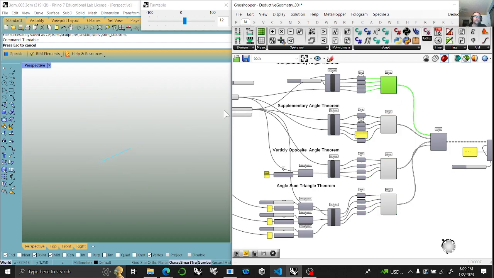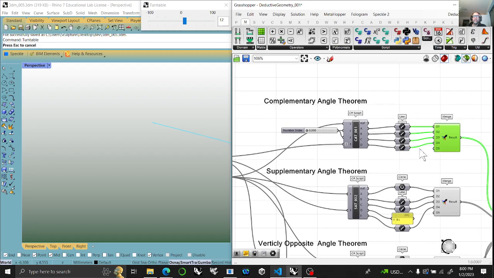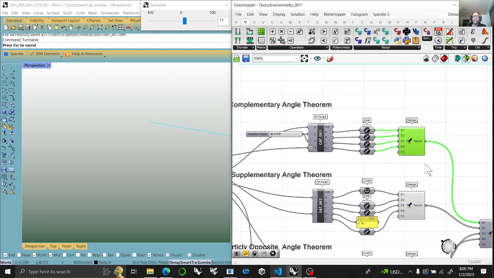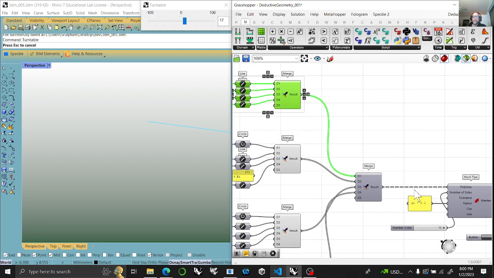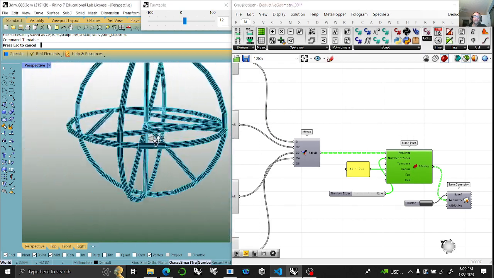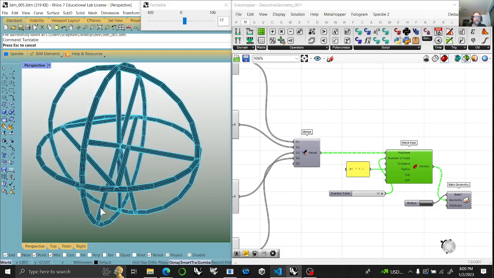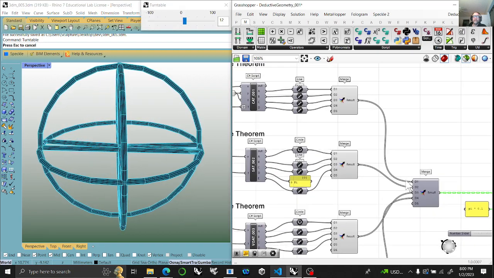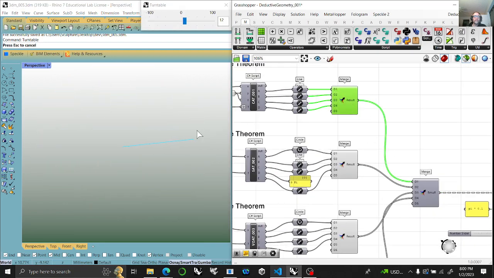So the first one's pretty simple. This geometry isn't too hard. It's actually kind of hard to see what's going on there. Let me get all my lines out. Actually, maybe I'll let this one, yeah, I guess I should just keep it simple. What do I have going on here? All these lines compared to these lines.